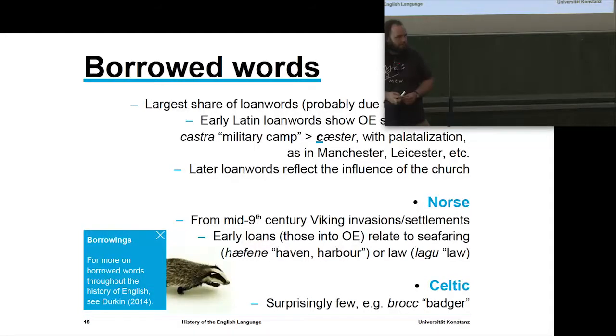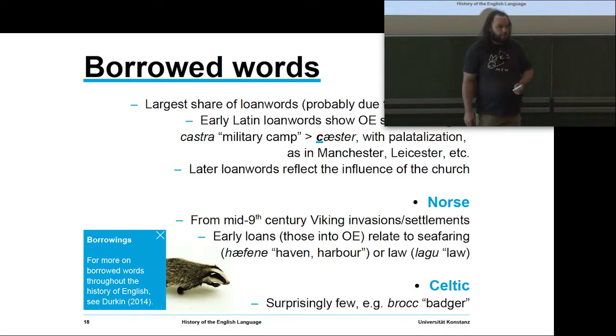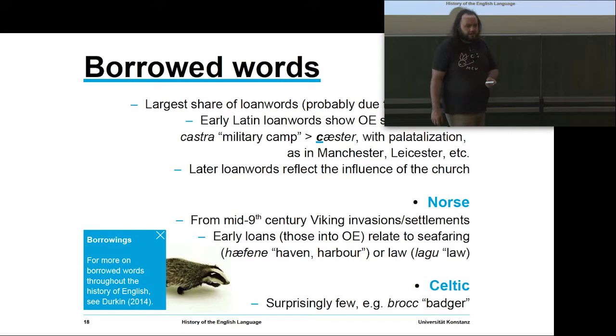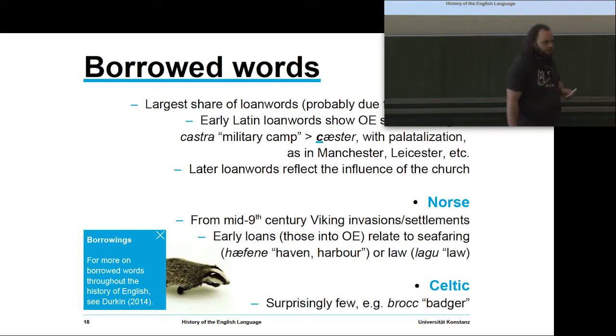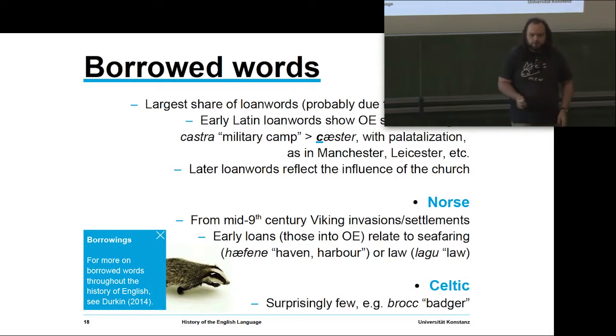What about borrowings then? Well, I've said that only 3% of the words in Old English are non-Germanic. We can start, in fact, with Norse, because Norse words are Germanic. Remember that the Vikings, the Scandinavians, were Germanic speakers. They were speakers of North Germanic rather than West Germanic. And we can find out about the Norse.